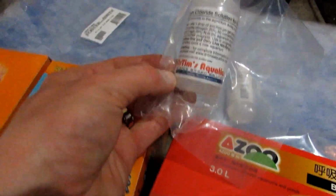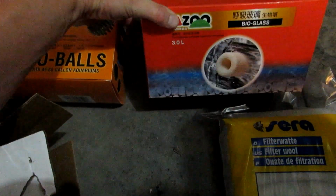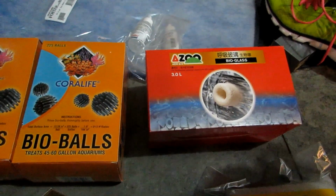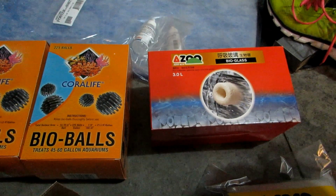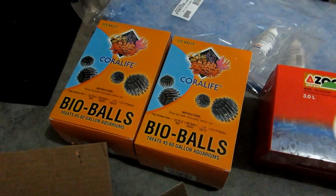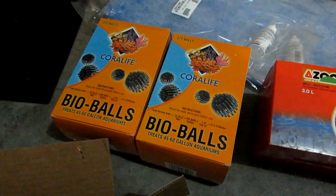But I also got Dr. Tim's ammonia, 2 of them, some filter pad, some wool to put in the sump. I didn't know I was going to get actually this much glass media, but I'm glad that I did. I'll fill the sump up with it. Like I said in my previous video, I'm going to take the glass media out of the Fluval 306 since it's not going to be running until I have to fire the 55 up. And this glass media will go right in the tray and it'll be instantly cycled. Then I got, I guess that's 450 bio balls. It's supposed to be 2 gallons. So it's good stuff. Looking forward to it.